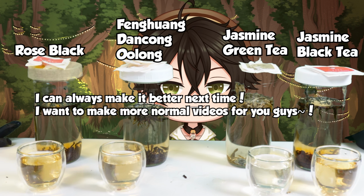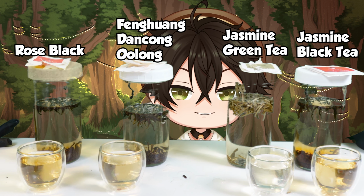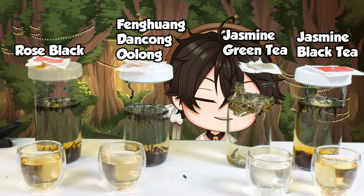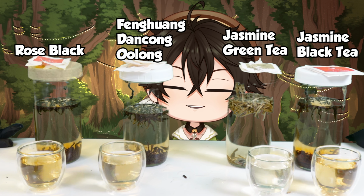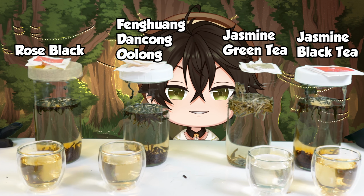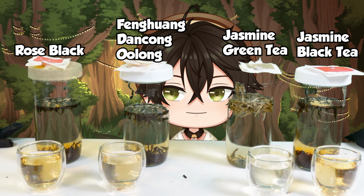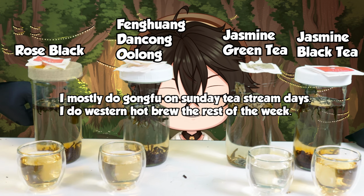Okay, I started with the Rose Black Tea because I'm pretty sure it's the one I'm gonna like the best. I'm surprised. I can actually taste some of the rose, but it's not too bad. It reminds me, I've done some cold brewing with black tea, not a ton. Actually, it might be one of the better. Again, I just haven't done cold brew, but that's actually pretty solid.